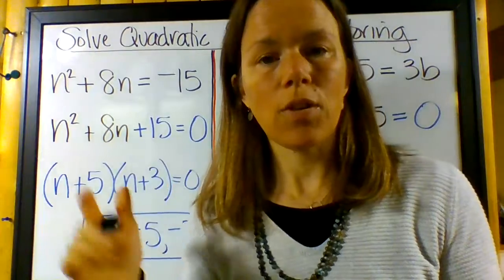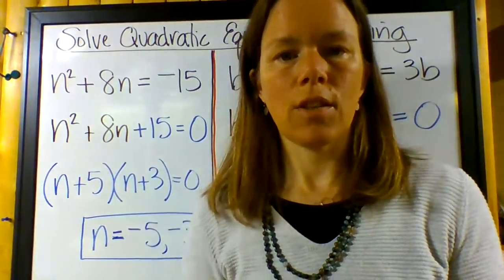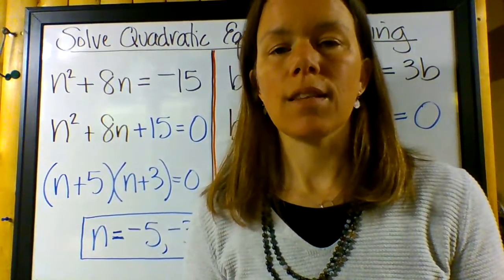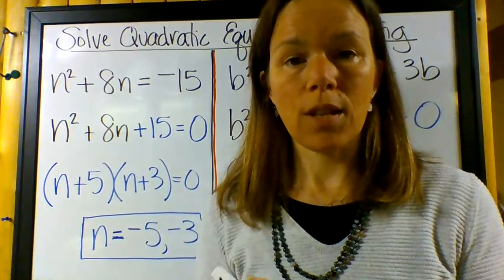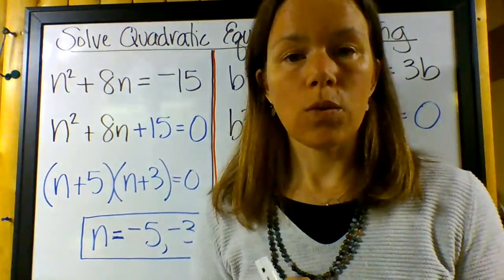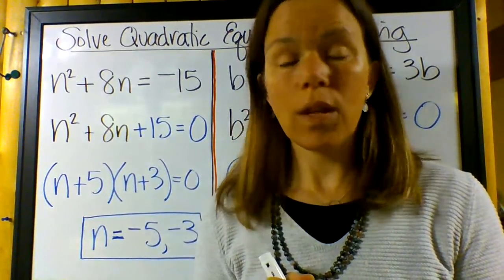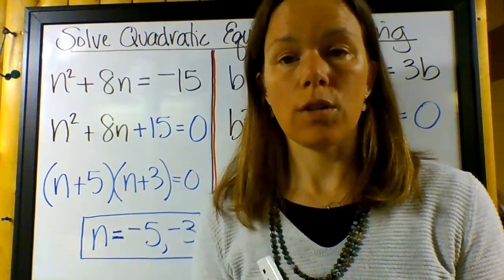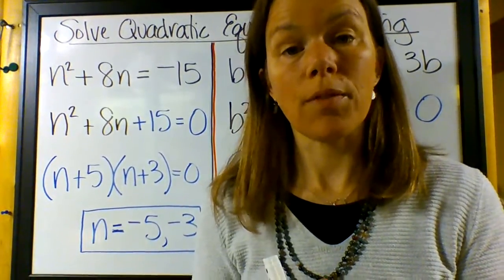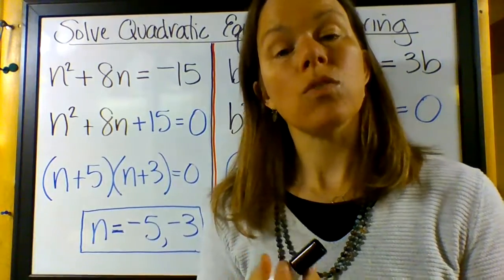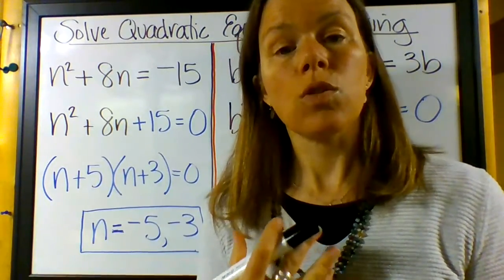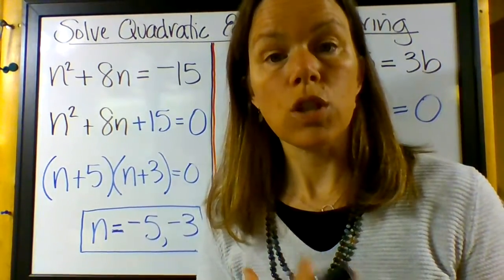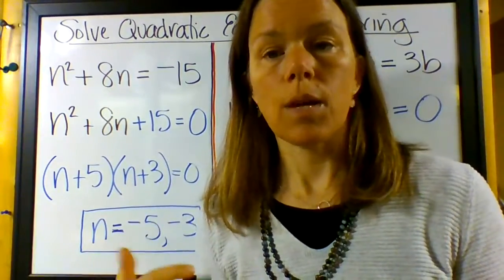The first step yesterday was move everything to the left. Let me say this again. Move all of the terms to the left. Make an equation that equals 0. This is the only way that solving by factoring works. Okay, let's take a look at a couple of examples for today where we solve by factoring with trinomials, back to those original factoring concepts that we learned.